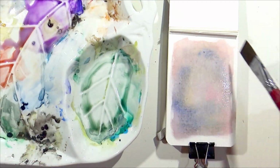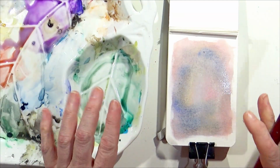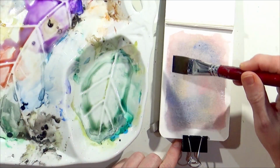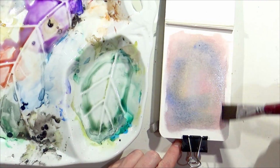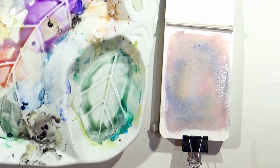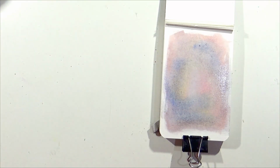I'm pretty sure I covered enough of the paper to ensure that my frame on the card will be filled with color. You could go ahead and do the whole thing if you want, if you don't want to have to worry about leaving any white space. But I think that will be good, so I'm going to let that dry. Probably help it out with my heat tool.